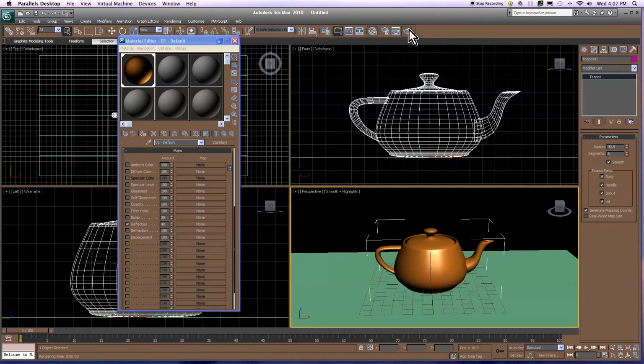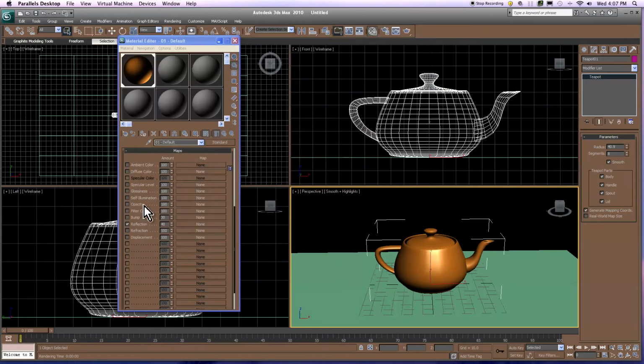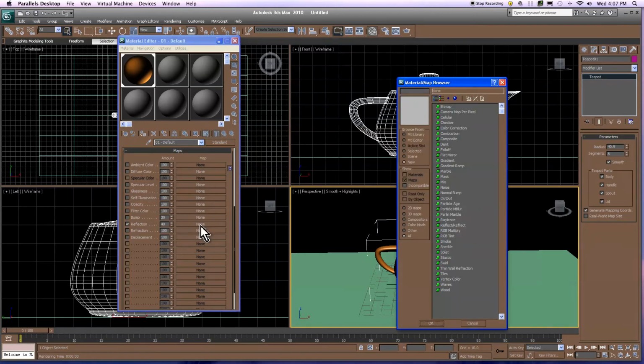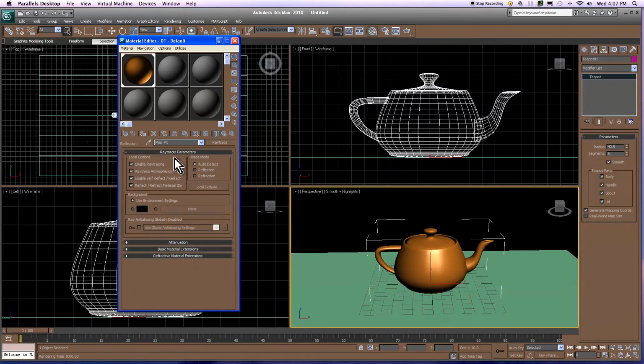And let's try that. Oh, nothing happened. It's not reflecting. Why not? It doesn't know how to reflect yet. So we're going to hit on this map where it says none. You're going to click on that, and you're going to choose Ray Trace from this list. Now, that's also going to take you into these ray tracing parameters. It takes you away from this parent material to a panel that controls the ray trace effect. And I always click by this black. I get better results most times.